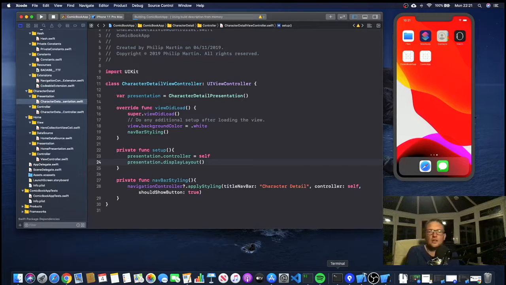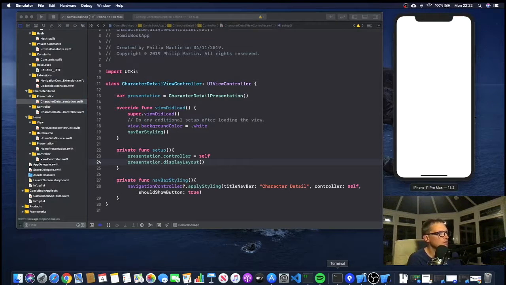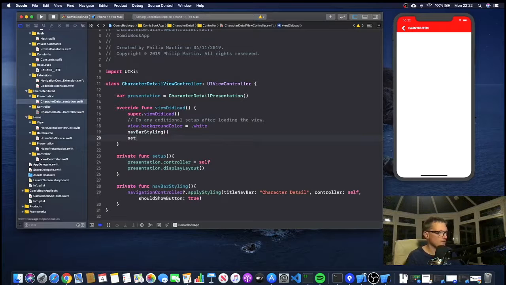Now we can start looking at building our delegates and that sort of stuff. Oh, and I also need to call setup. Call setup from there, so that then calls this function, which does all the good stuff.